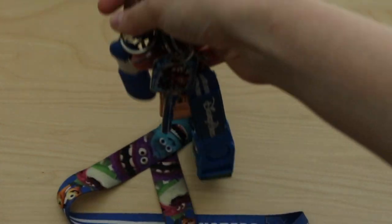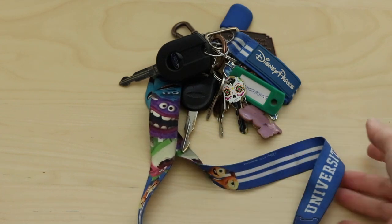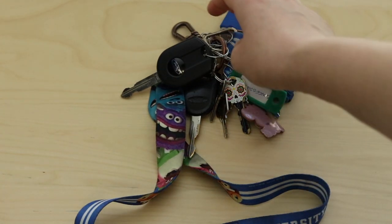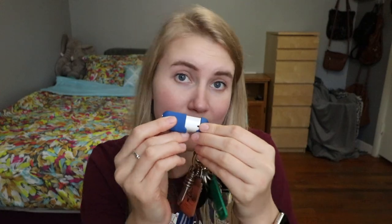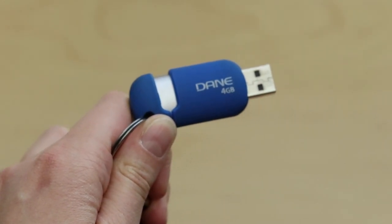Next on my list is my keys, and yes I have a whole bunch of keys. People ask me, do you use those every day? And I don't use every key every single day, but I use them enough to where I need to keep them on my keys every day. Something I recently started doing about a year back is keeping a little flash drive on my keys. I don't use flash drives a ton, but I've found it comes in handy — maybe I need to print something at FedEx for school or for a club project.